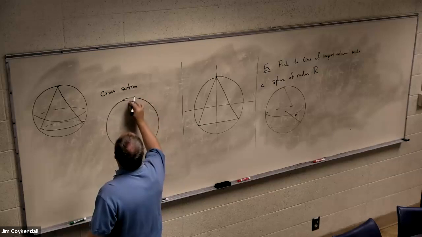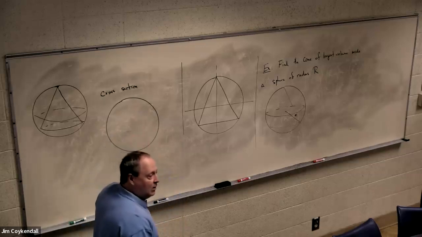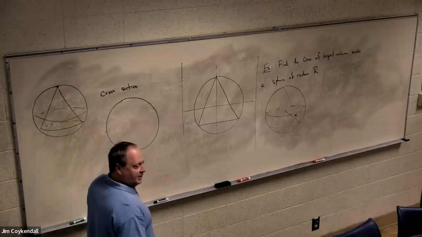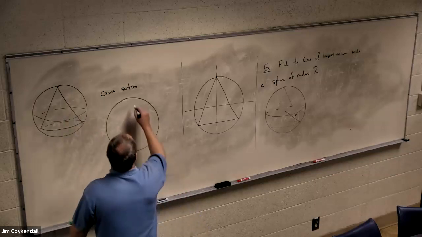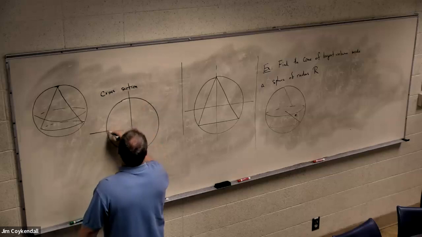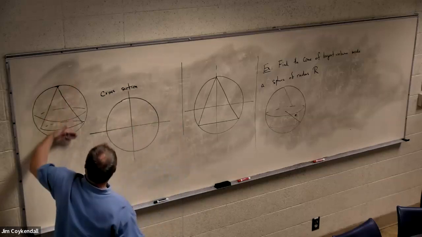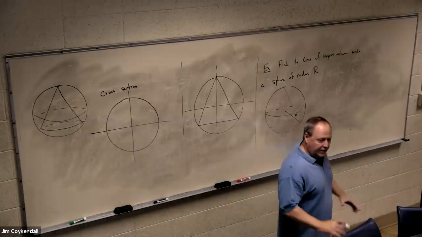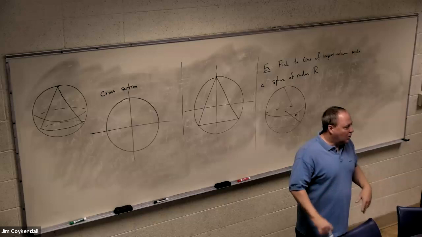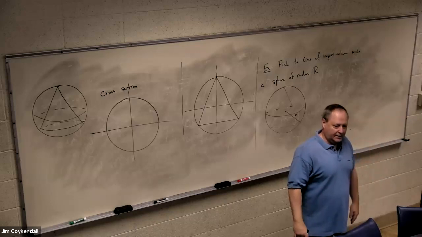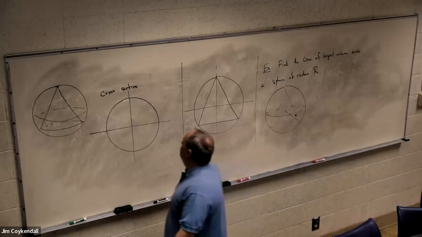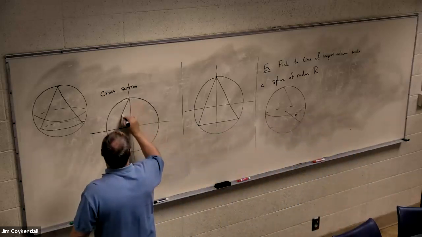In fact, it looks very similar to the previous problem. The funny thing is, as we go along, we'll see that despite the fact that we're now dealing with a higher dimensional object, what we're going to end up doing is easy. So when I cut right through the middle of it like that, my sphere now looks like a circle, right? What does my cone look like when I cut it like that? It looks like a triangle. So I've got almost the same situation as I had last time.